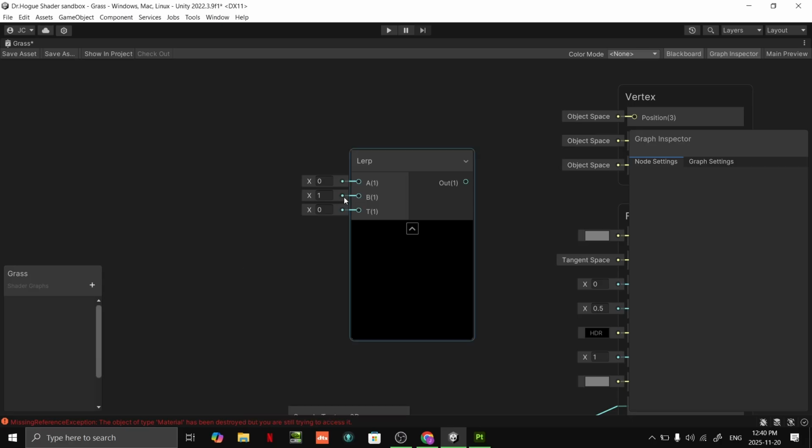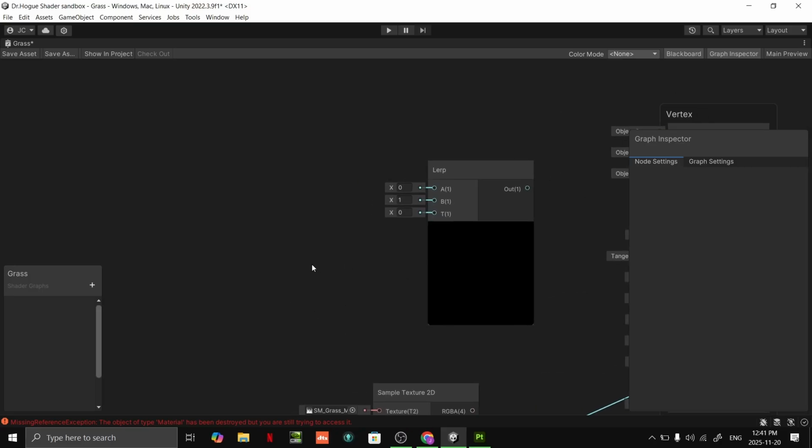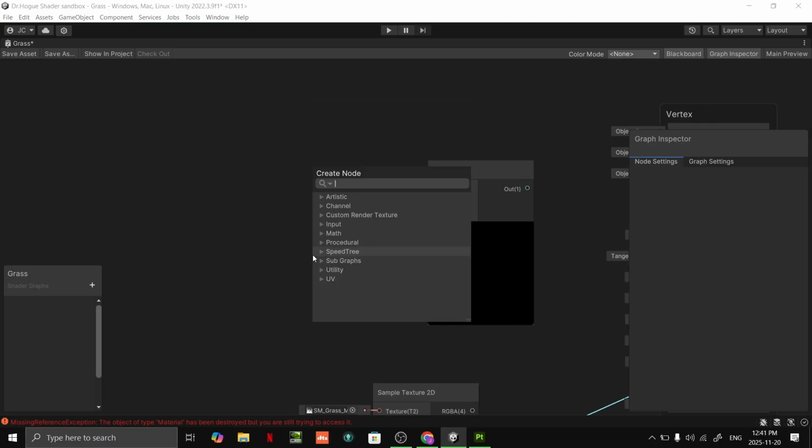And can anyone guess what we're gonna be using to blend between on our grass model? We could do that. We could use it for that, but there is something that we set up in our grass model that we can then blend between. Exactly, vertex colors. So this is the coolest part about shader graph: you can just click spacebar, type in vertex, and you'll see vertex color.